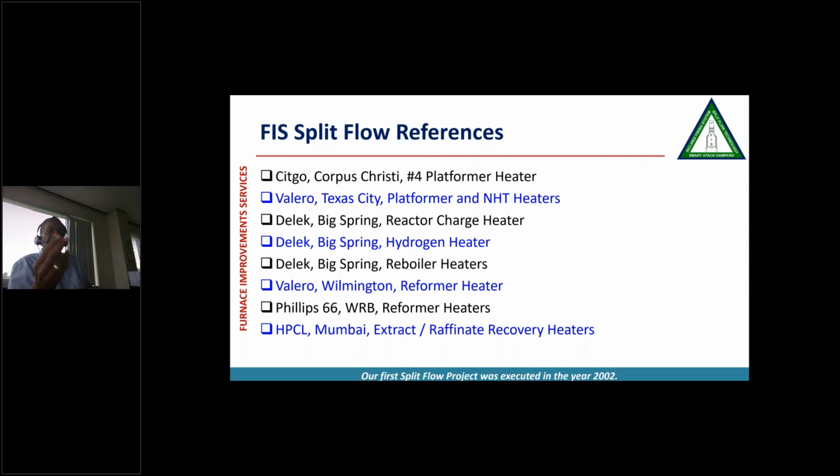Similarly, Valero gave us another project in Wilmington to put this split flow project. Phillips 66, we did a job for Wood River Refinery where we installed the split flow. And in HPCL Mumbai, we installed it in 6 heaters, extract and raffinate heaters. And it's been working very, very nicely from there.